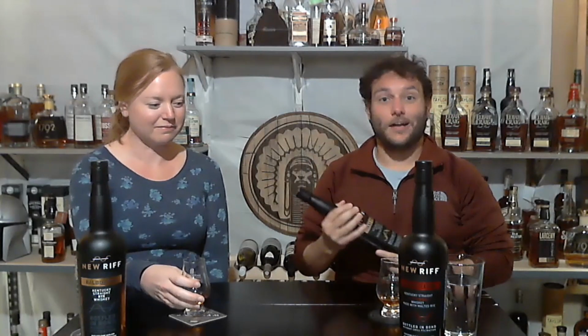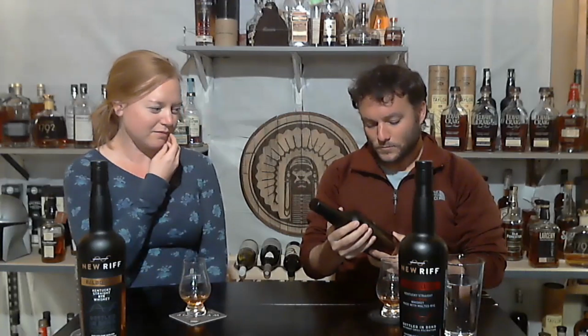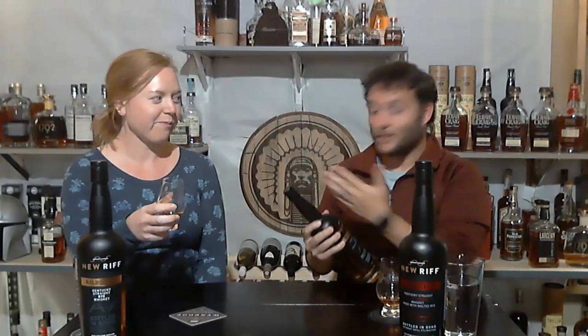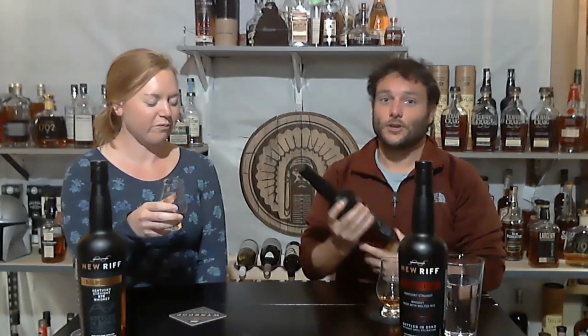So the good thing about New Riff, if you have not had New Riff, I highly recommend you going and finding some. All their stuff is bottled in bond. So this is bottled in bond, which means that it's 100 proof, which is that lower proof she's picking up on, which is really nice. I think the 100 to the 110 range is your perfect everyday sipper range.